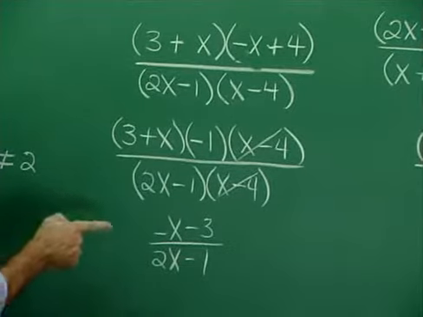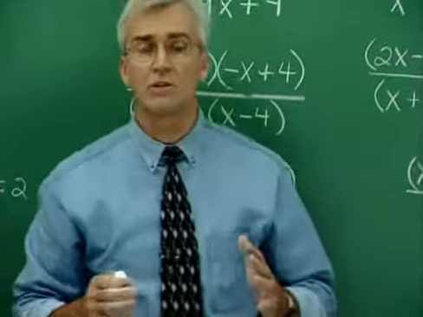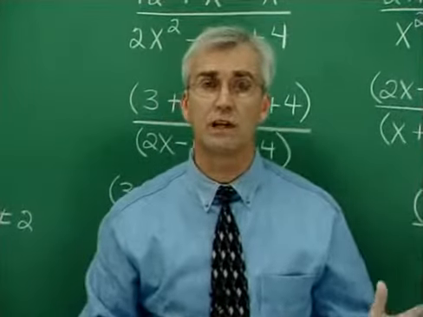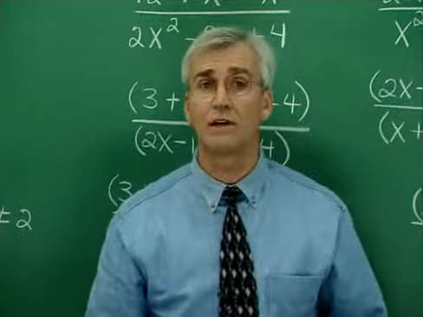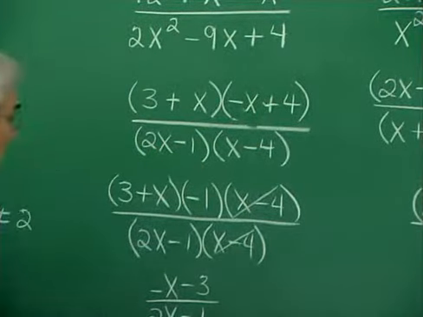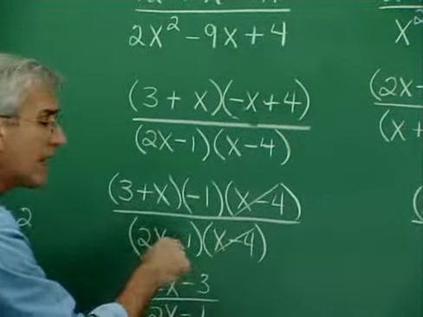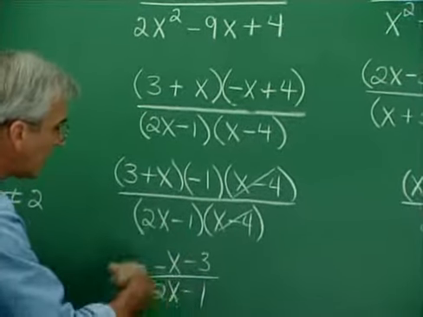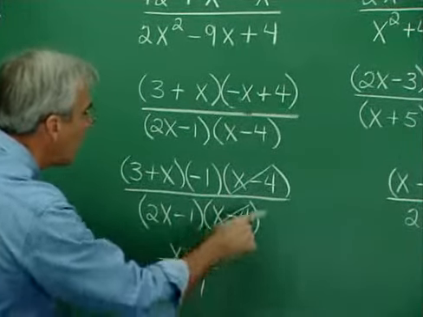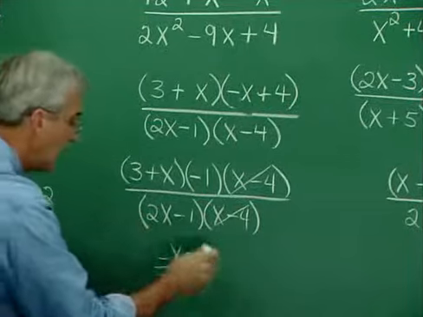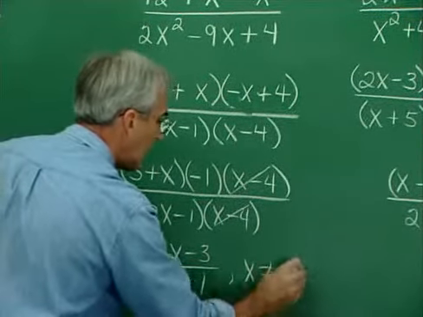It is important, though, to be able to recognize the different forms that fractions can take, because there's going to be an answer in the back of your textbook, and if you're checking your answers with the answers in the back of the text, you have to know when you have an equivalent form. Okay. Now, we had a cancellation here, and therefore we have a restriction on the domain that needs to be listed down here. When x is 4, this factor becomes 0, and the denominator therefore becomes 0, so we have to write that restriction down here. X is not equal to 4.